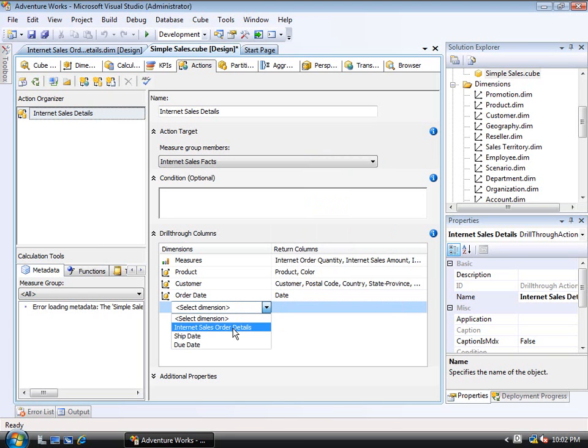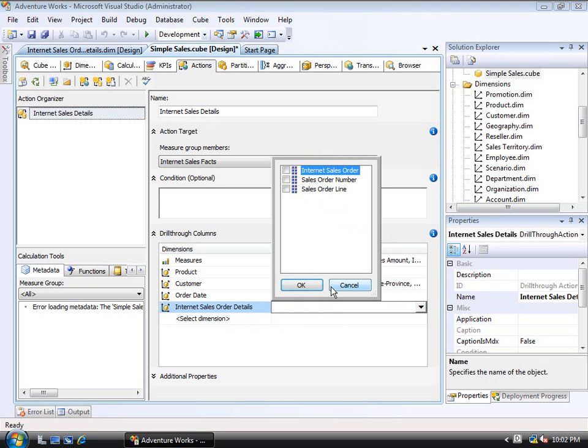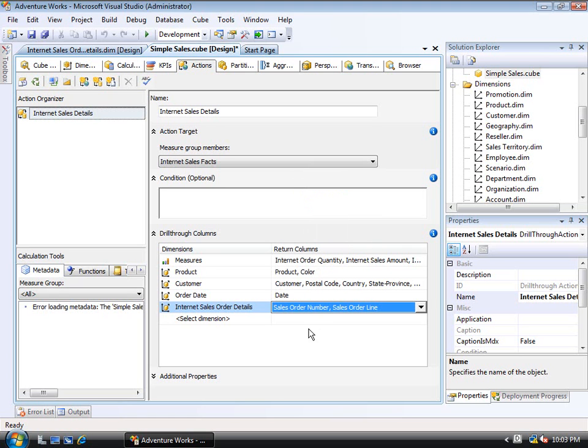but again, this is where I'm going to use that sales order detail to get information that I don't normally see in the cube. It's not a measure. It's not really dimensional. I'm kind of treating it like that. So let's see what the sales order number is for this customer. And again, I could have added some other things like their shipping number and some other things, but we'll just add the sales order number. We'll go ahead and add the sales order line number as well. Okay, so this is what I'm going to see in the drill through. When I run this, these are the columns.